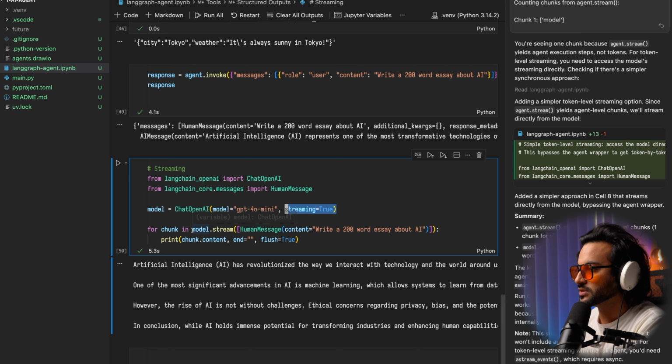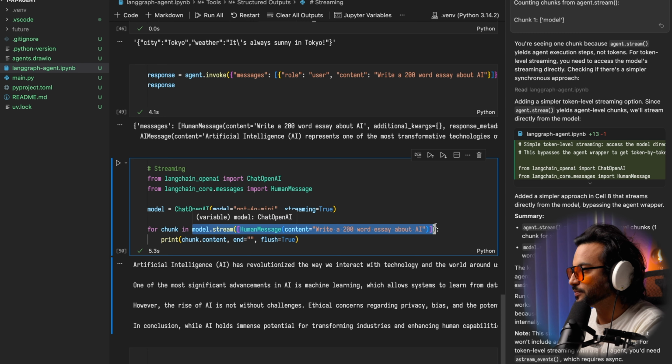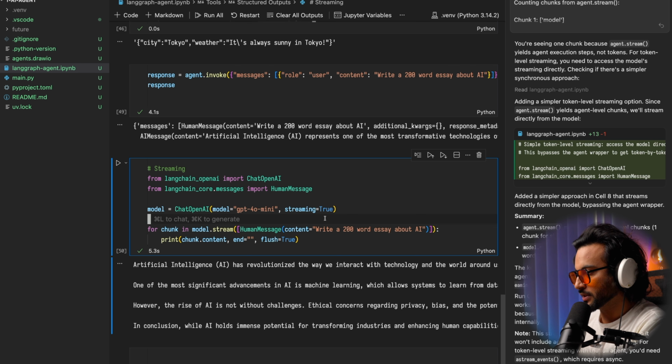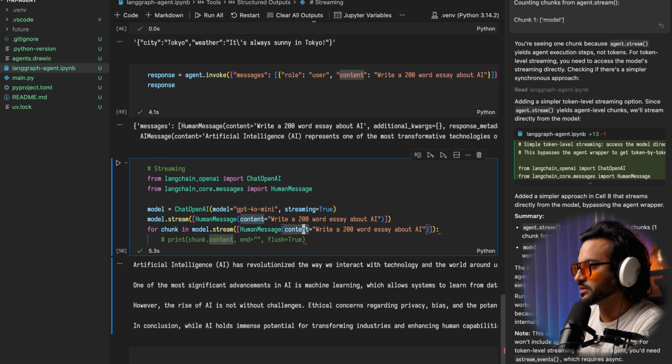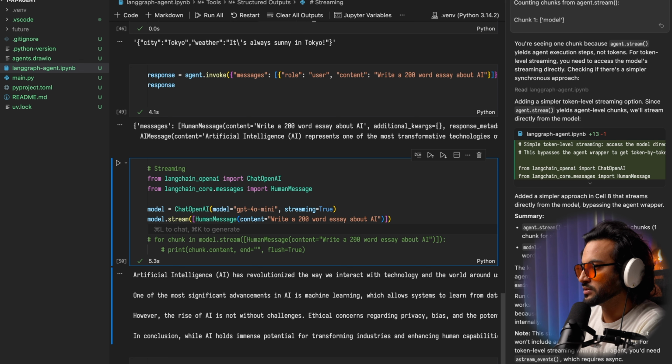Now you can do a model.stream instead of invoke. Let's just print this first. I'm copying this, pasting this. Let's comment these two lines out and see what this responds with.